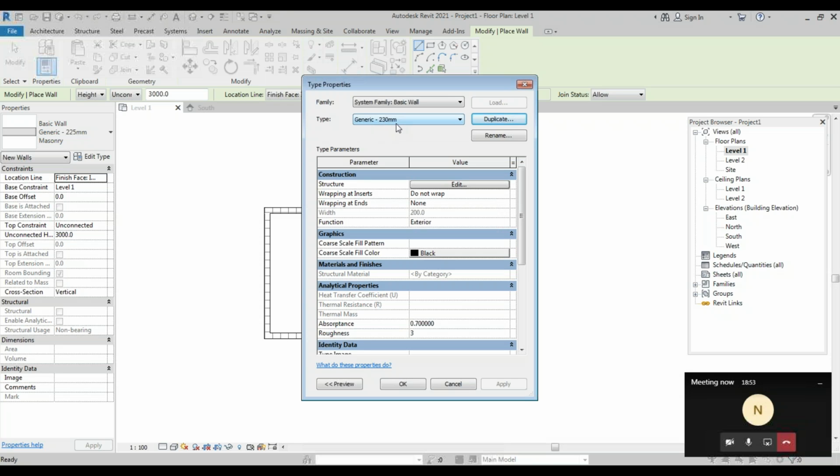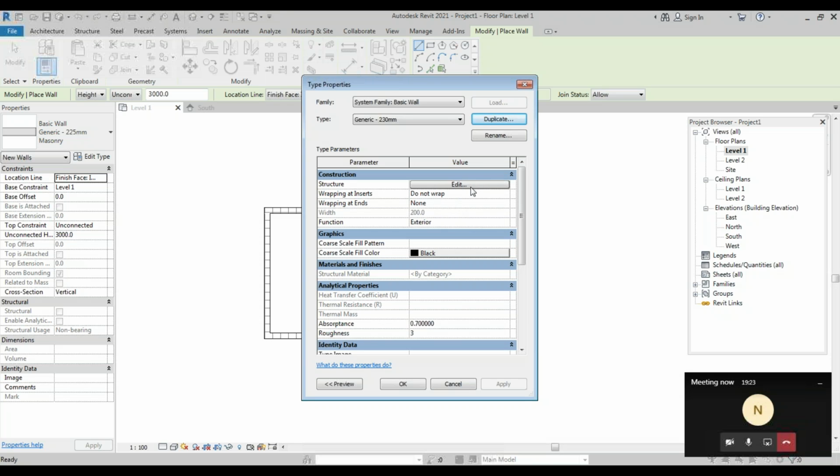A new wall with the name of 230 mm is created, though the width of the wall is still 200. Only the name has changed. Another wall of 230, the width of the wall is still 200. So, do you understand this part? Here in width of the wall it says 200. Here it says 230. Okay, so there is a contradiction. Here the name is 230, but the actual width of the wall is 200.